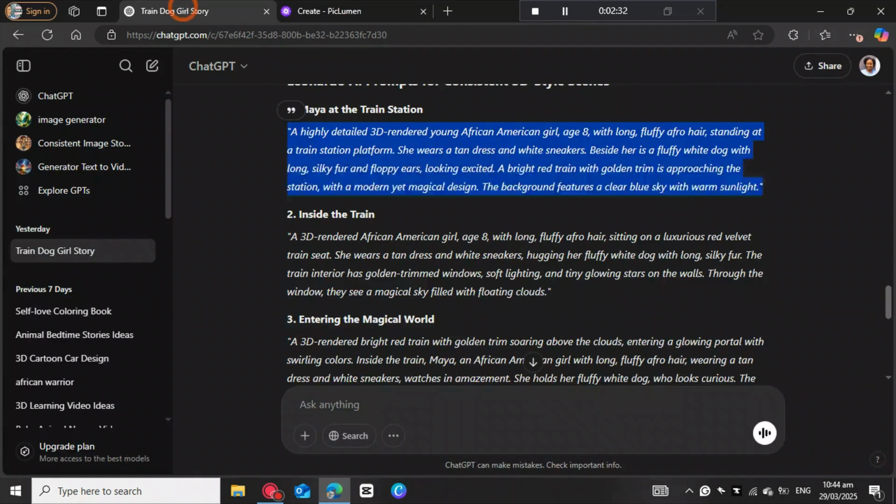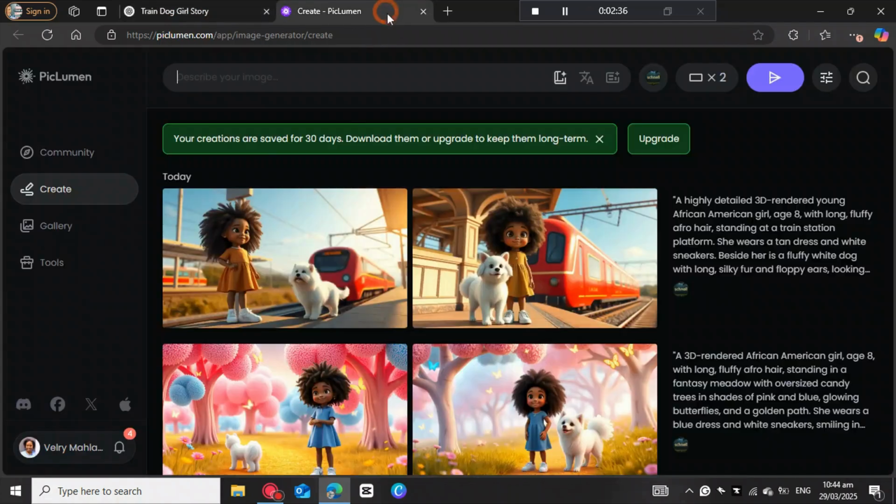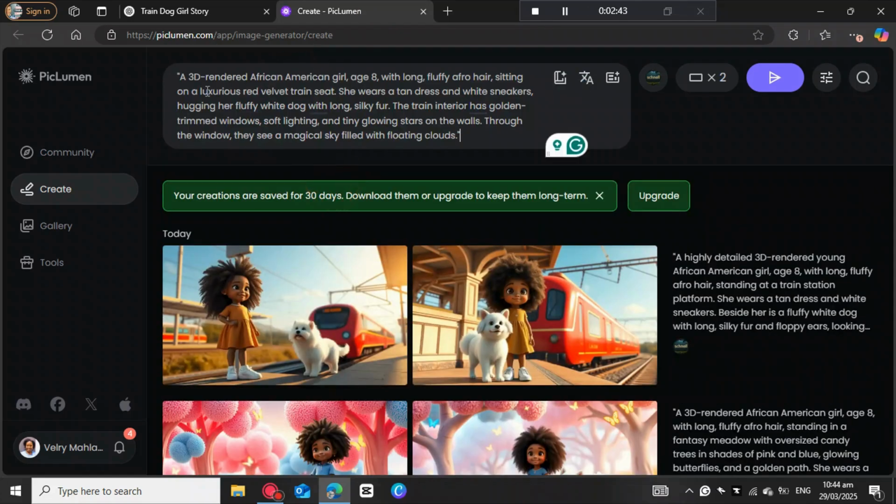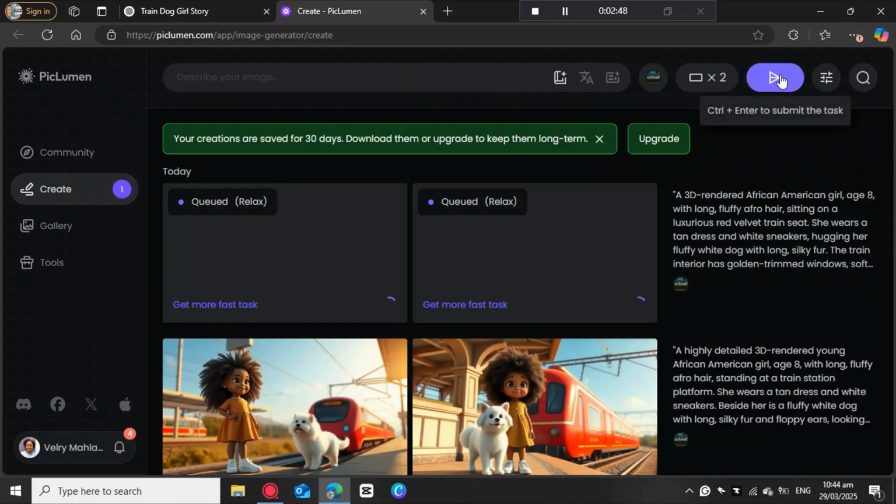I'm going to go to ChatGPT and get my second prompt, copy, and then go to Puclumen, and then you come here to describe your image. I'm going to put the new prompt, and then I come here to enter and submit the task. Click on it, and then your image will come here after a few seconds.